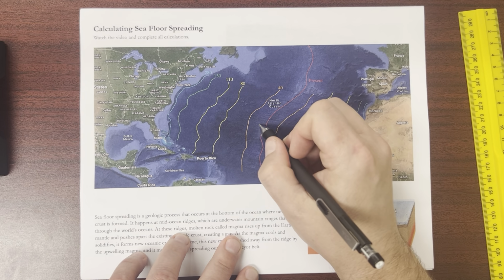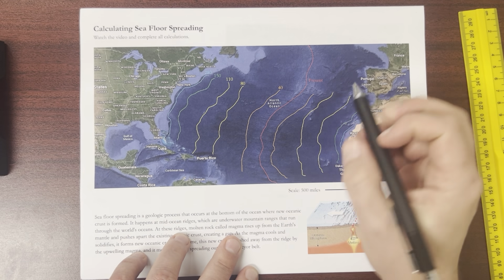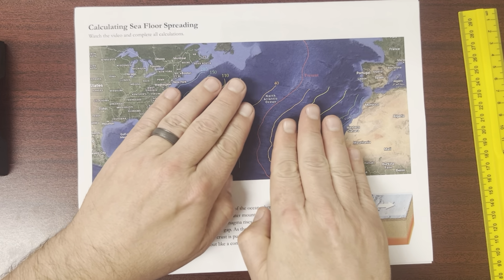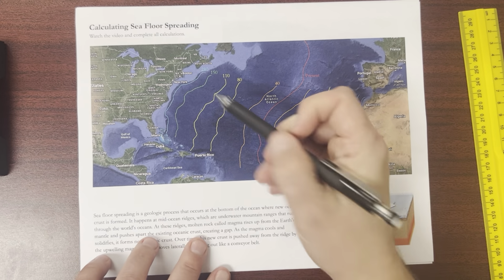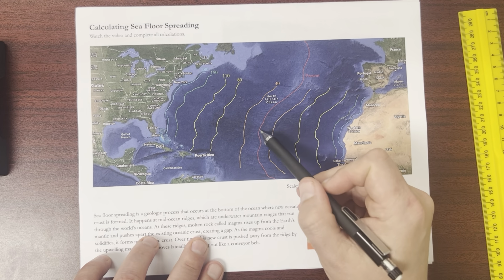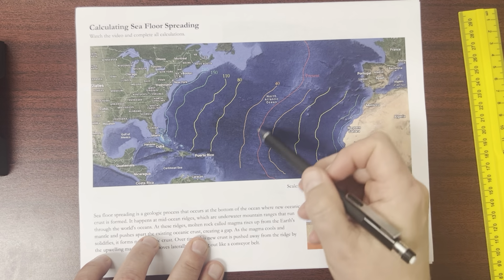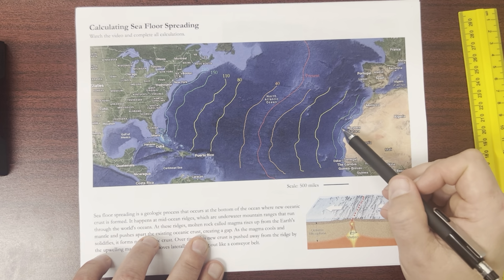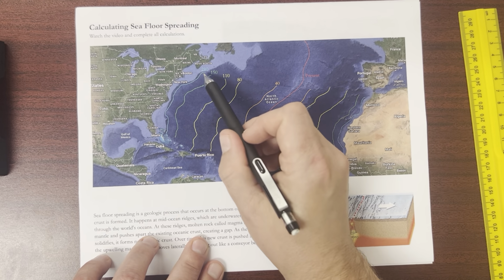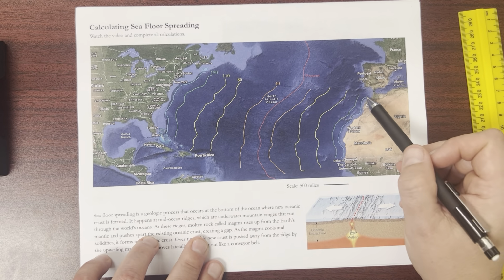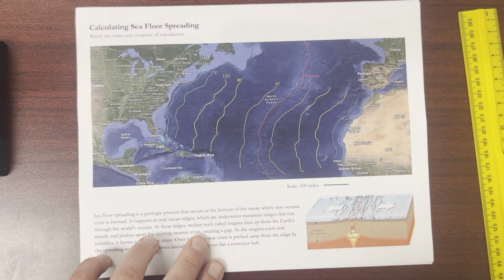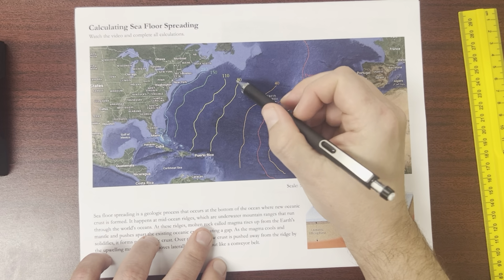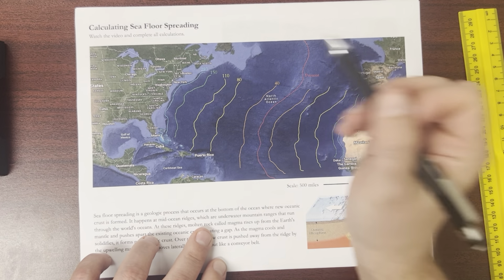As you move away in either direction, you get increasingly older rock because the seafloor is pulling apart slowly, slowly, slowly. So the oldest rock is the furthest away from this red line that represents the mid-Atlantic ridge. Then we get another line out here, this blue line, which is the same age as the blue line over here. The numbers up here show you how old that rock is in millions of years. So 40 million years old, 80 million years old, 110 million years old, and so on.